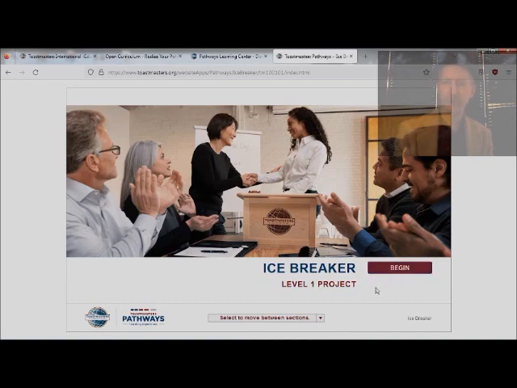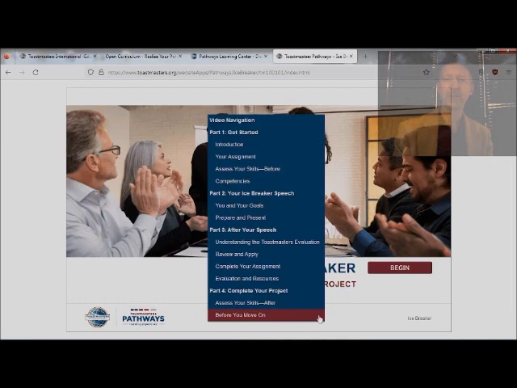I'm going to show you a very streamlined way to get anywhere, anytime within this project window, and for that matter, any project window in any level, any path. So that is done. In the section here, it says select to move between sections. You can just click the up arrow, and we've got it all available right there. I'm going to show you 4 different sections to be aware of.